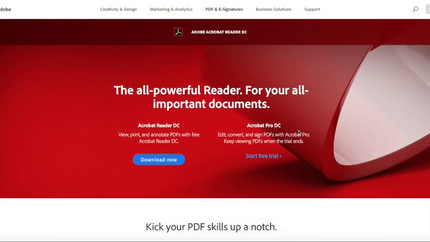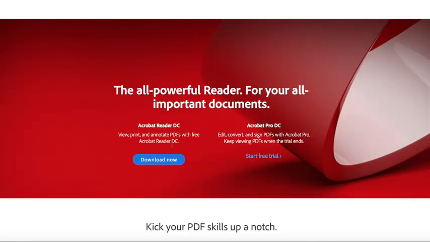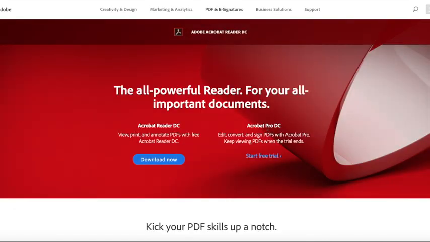So you just want to make sure you do have the most recent version of Adobe Acrobat Reader. You're just going to want to get the free version, not the pro version. And once that is downloaded, you should be able to easily download and edit all of the invitation files, and the embedded fonts will come through really nicely.